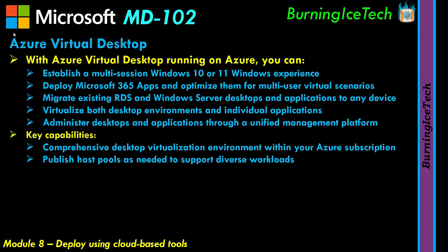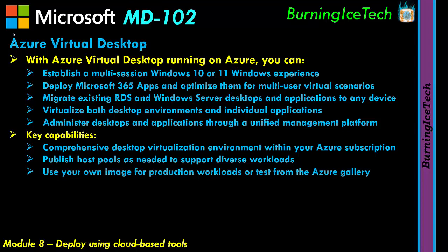Now, these host pools are really going to make your life easier. I'm going to mention them again in a couple of minutes. You can use your own image for production workloads or test from the Azure gallery. They do give you that option. You'll save on costs with pooled multi-session resources. So you're actually sharing resources with other companies out there. That's basically what it comes down to.